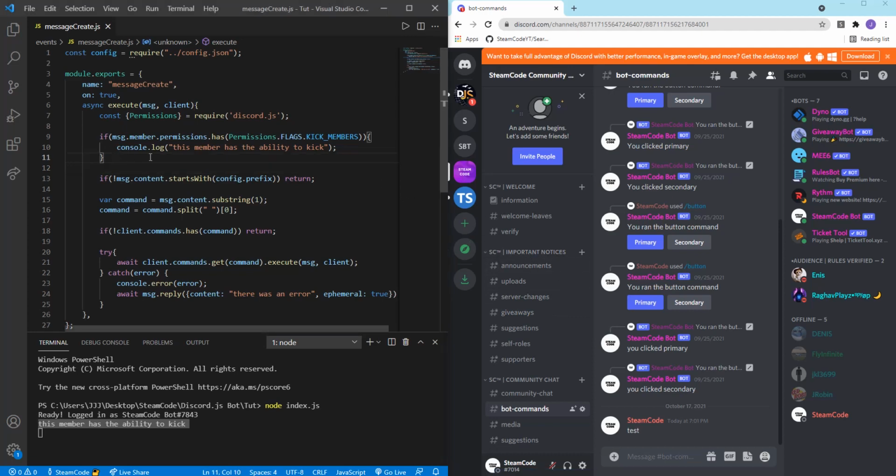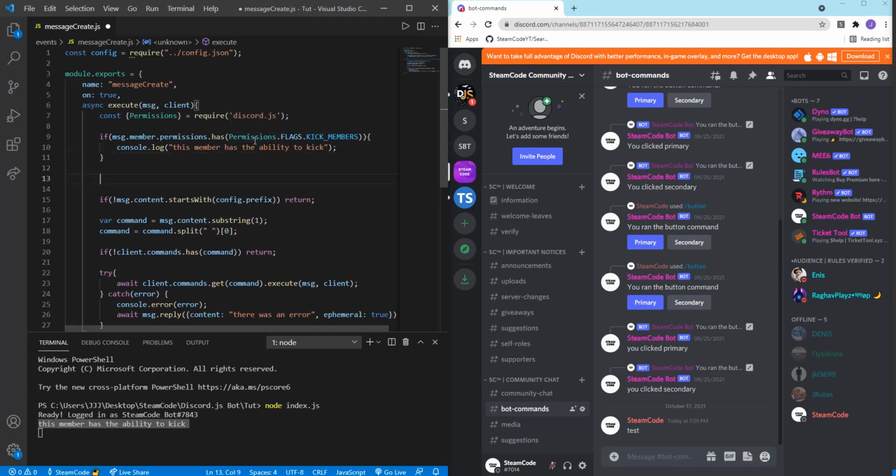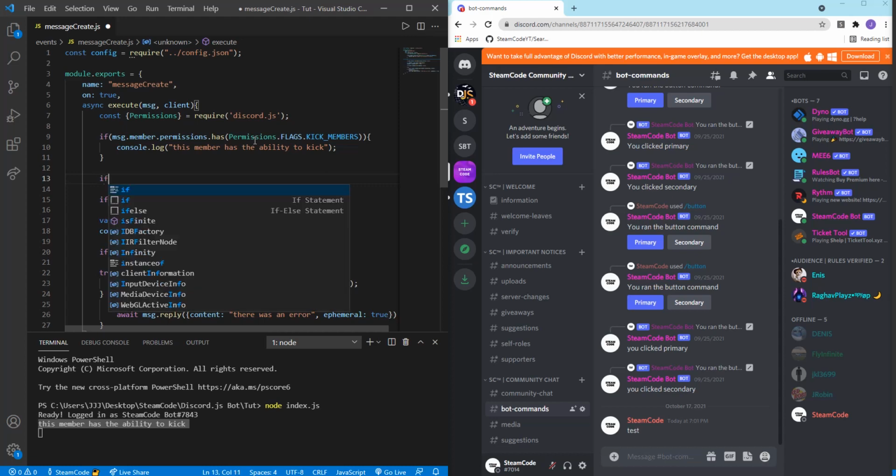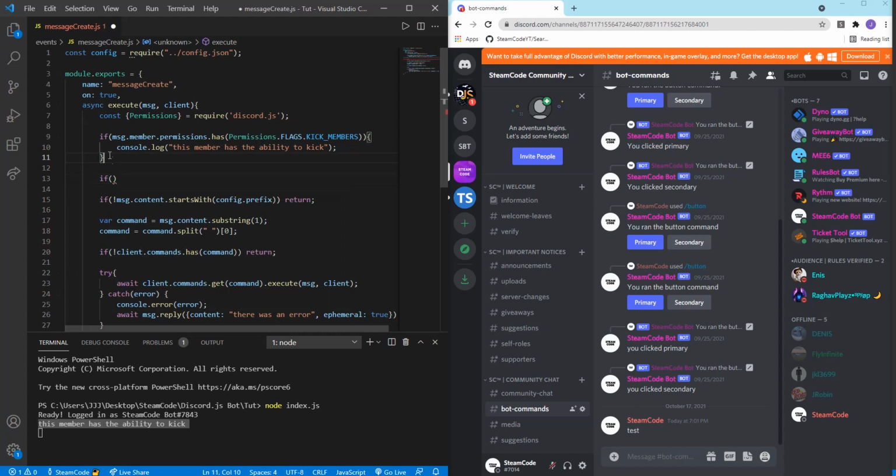So now you can also check for multiple permissions as well. If you check for multiple permissions within the same method, the function will only return true if all of those conditions are met. So you can just copy and paste this.